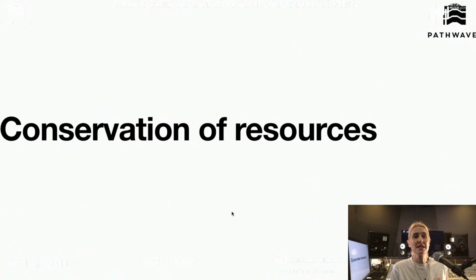Number 2 is the conservation of resources. In an analog studio, we only have so much. They all cost so much money, so you can't have endless supplies of them. And this is actually a really good discipline, and as we all know, limitations breed creation. What do they say? What's the saying? Limitation is the mother of all. I don't know. Whatever. What's that saying? Let me know if you know what I'm getting at. Necessity is the mother of all invention. That's what I was saying.